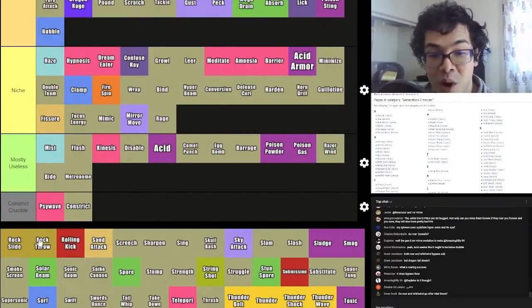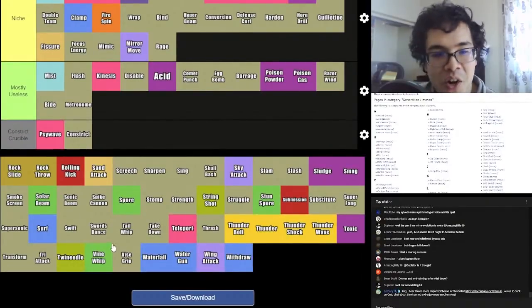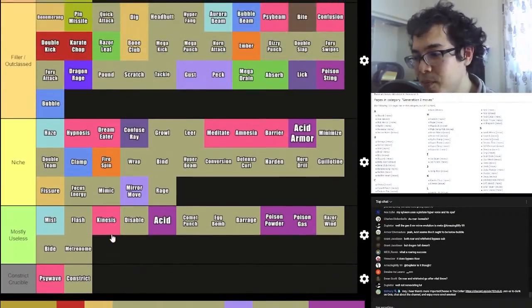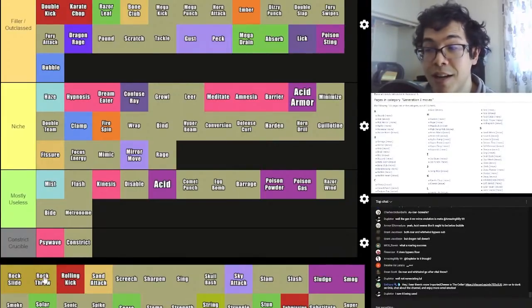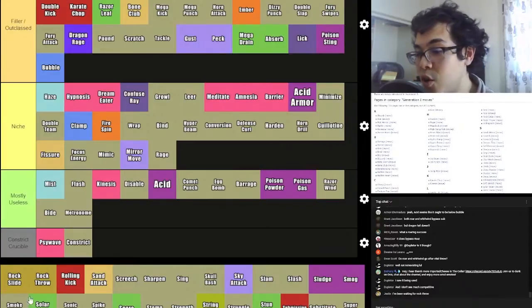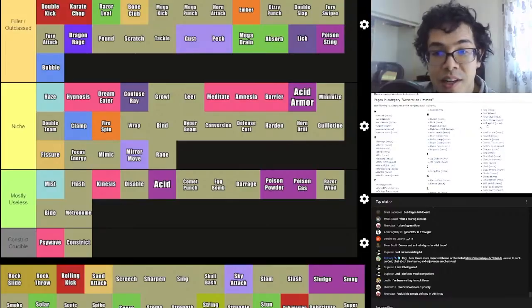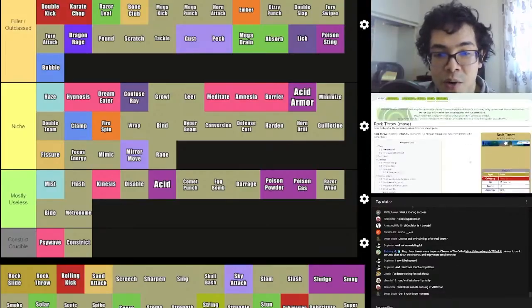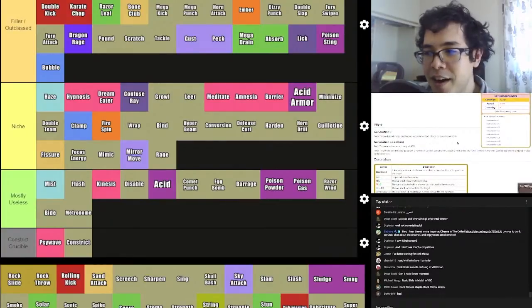Rock Slide and Rock Throw. Do you guys know these are the only Rock-type moves in Generation 1? That's crazy. I thought there were more, but no. So we'll just do Rock Throw first because it's easier. Rock Throw in Gen 1 is hilariously bad. And you will laugh at this. It's so bad for no reason. So you'll see here that Rock Throw in Generation 1 has 50 base power and an accuracy of 65. Why?